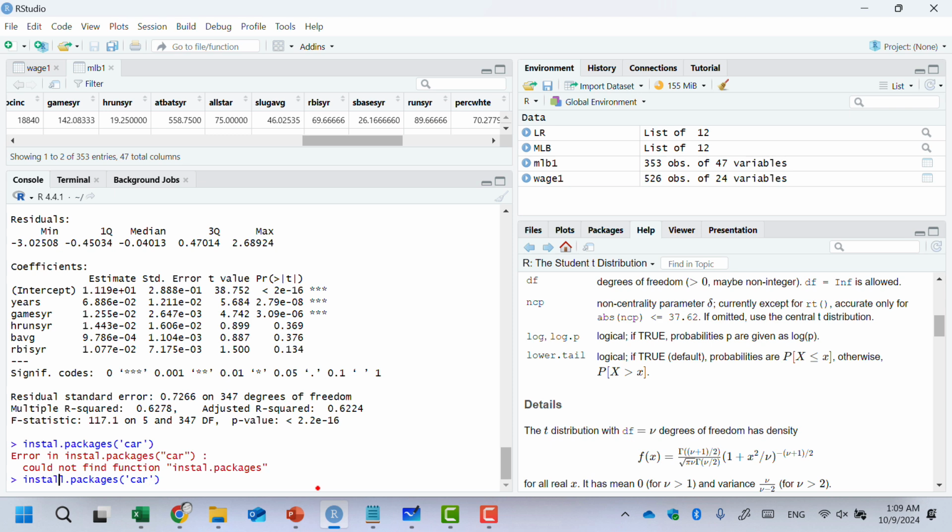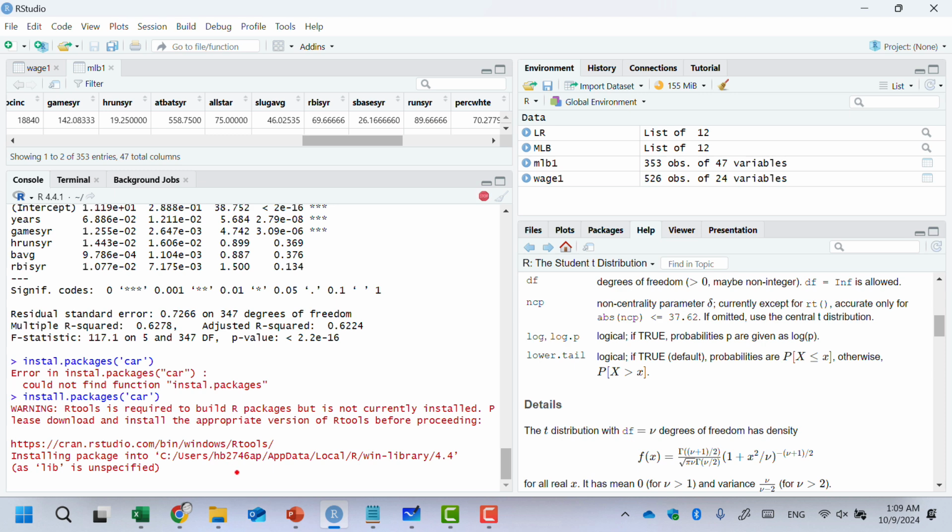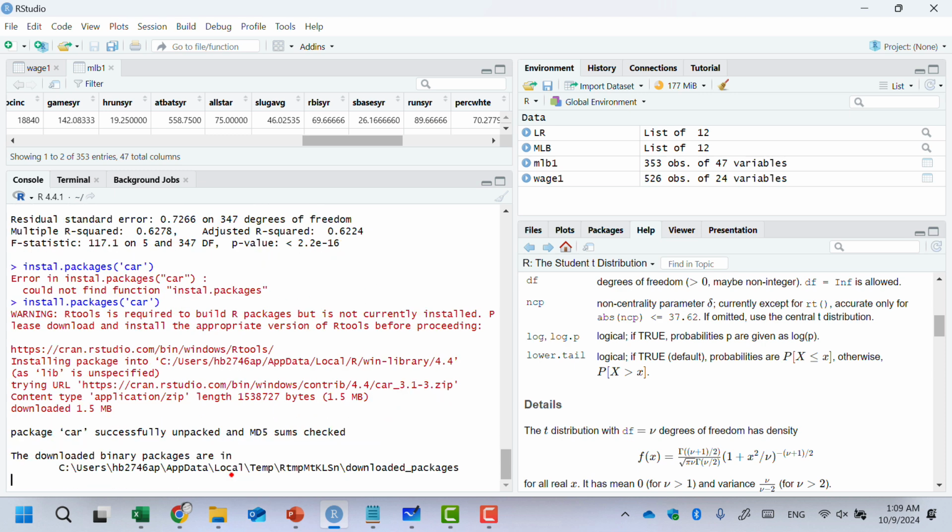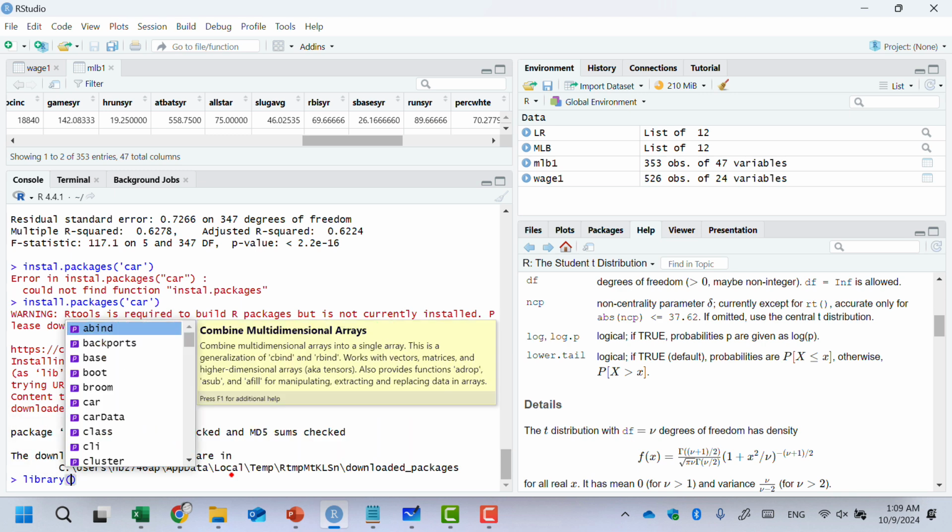It should be 2L, right? So I already installed, so maybe it should not. Yeah, it doesn't. But it might take a little longer time to get all the packages. And then I will bring library. This is like an import in Python. car.